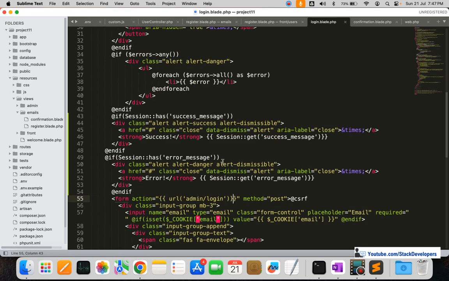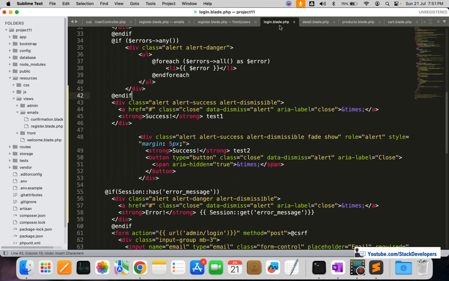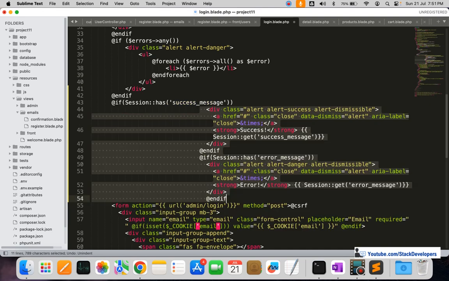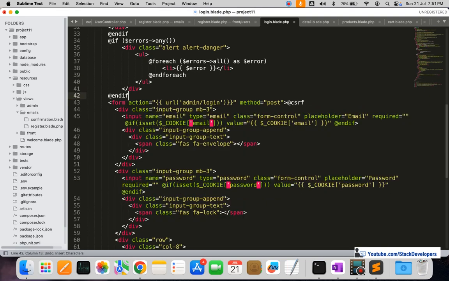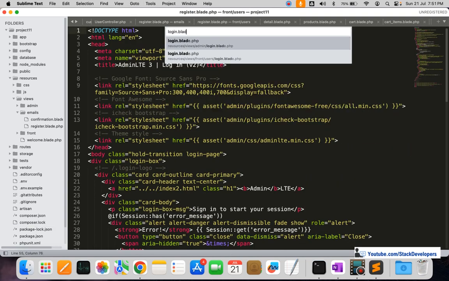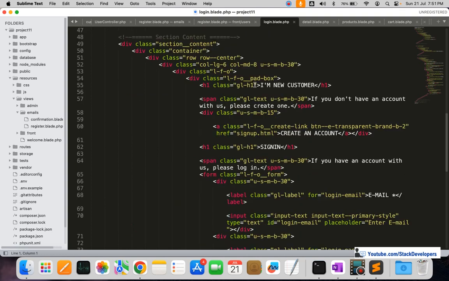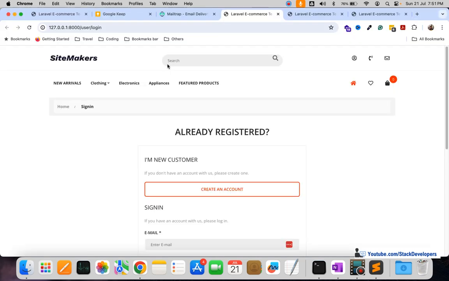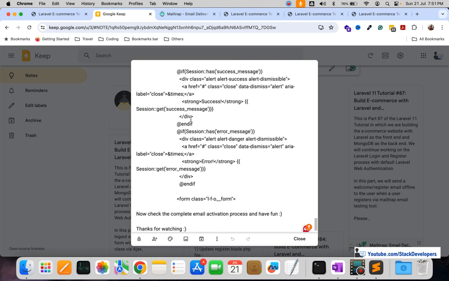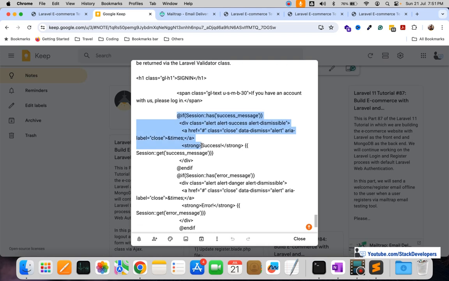Okay, so I'm going to check in login. Actually, this is not the right page to do this code, so that's why it is not working. We are required to undo this one. This is located in admin. We need to open the login blade file, so make sure that you always open the correct file, otherwise you will face such an issue like I am facing right now. So I have opened the incorrect file, so that's why the issue is coming.